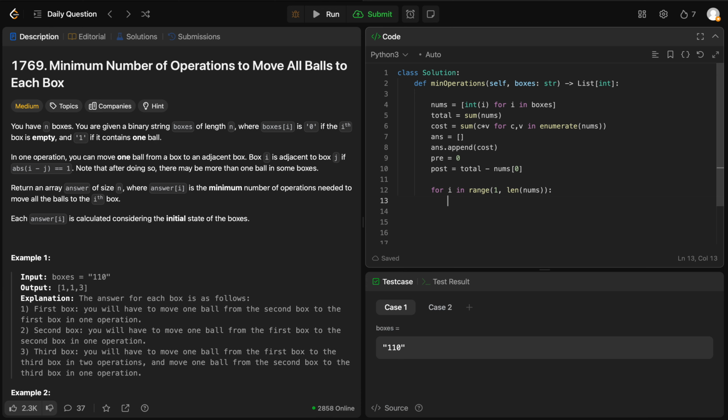So at the next index we have prefixes increased by nums of i minus 1. Post is decreased by nums of i.